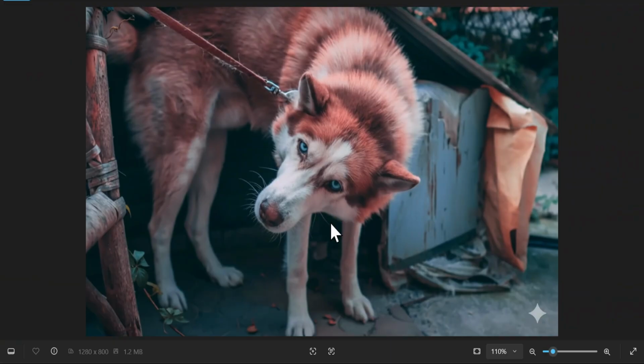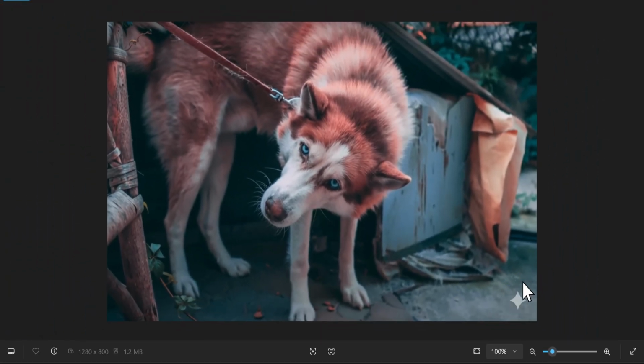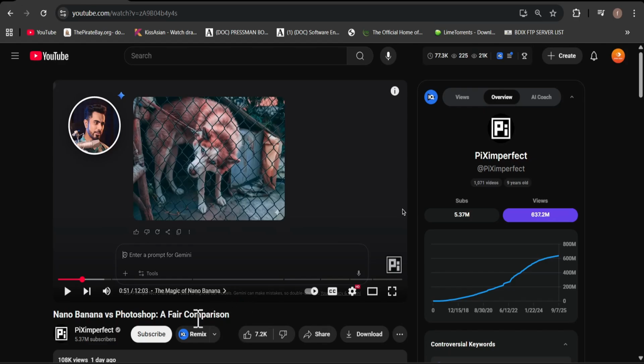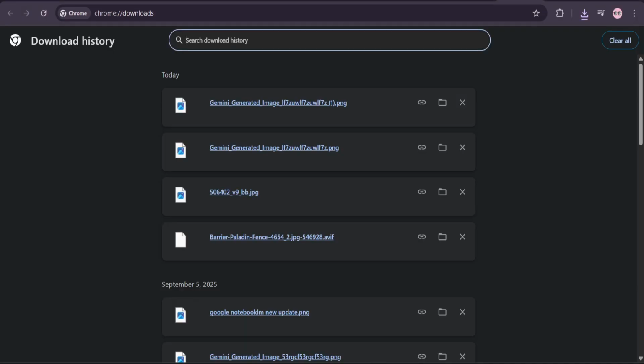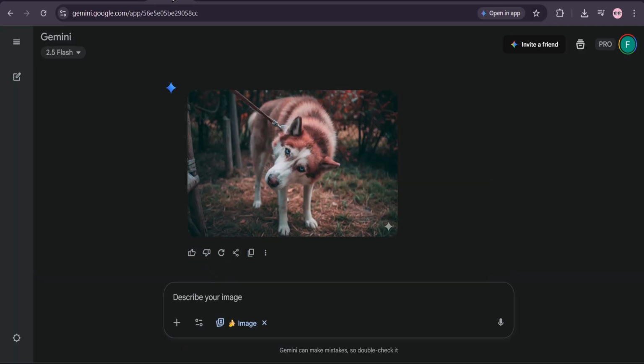Now you already know you can also make this photo high quality in Photoshop in just 2 minutes if you're an expert using Photoshop. You can make this resolution higher and make this more detailed and higher quality. So this is not a video about only AI. This is a video about how you use AI to use that in Photoshop. So you give wrong prompt, you get wrong result.